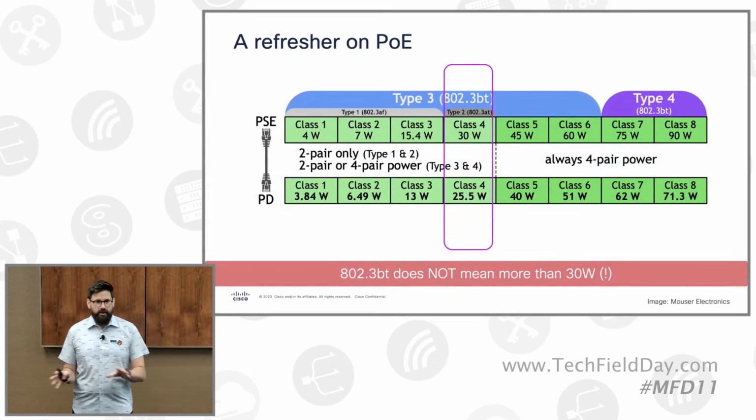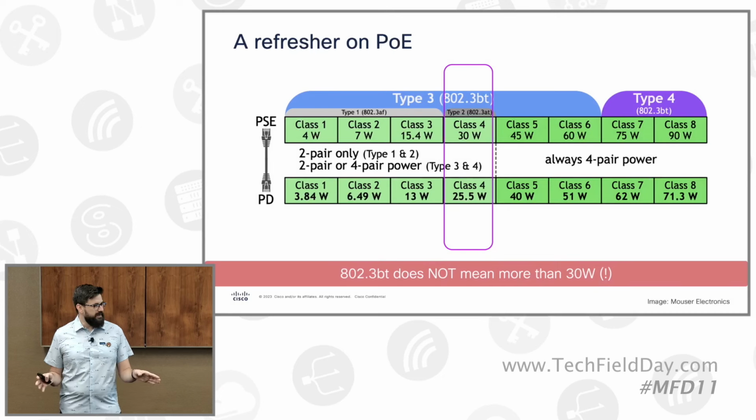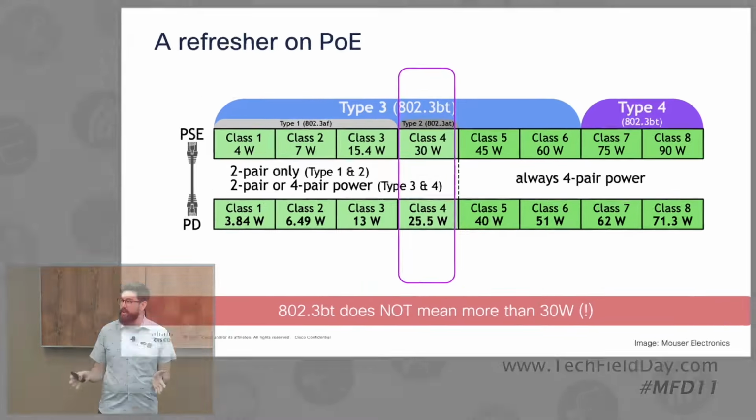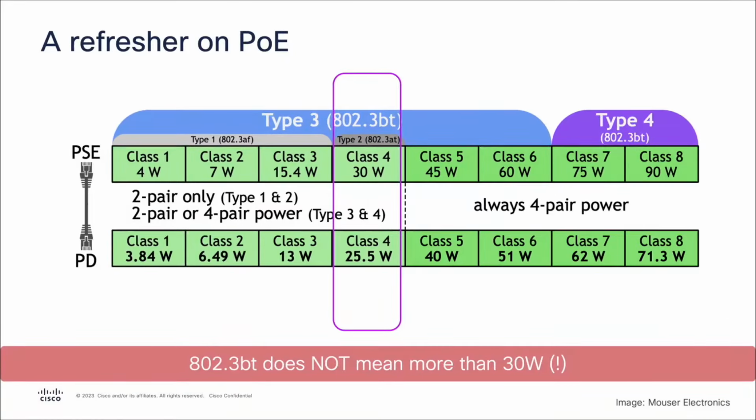But just once and forever, can we all agree to not call them BT switches and BT APs? BT is a protocol. It says nothing about how much power is available, and I've highlighted here, you can have a BT switch that gives you 30 watts. So please, don't call it a BT switch. Let's see how many watts each port can deliver. Or we can get more nerdy and talk about PoE classes. Anyways, I'll get off my switching soapbox right now, but I'm pretty sure we all need to start retraining our brain. Also, is it 2-pair or 4-pair power? There's a lot of good geekiness to dive into in PoE, but more on that in another session.